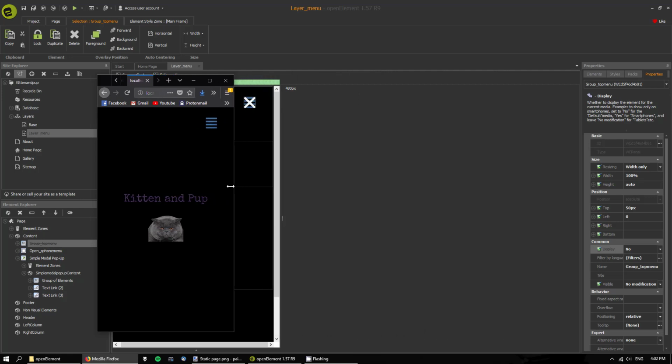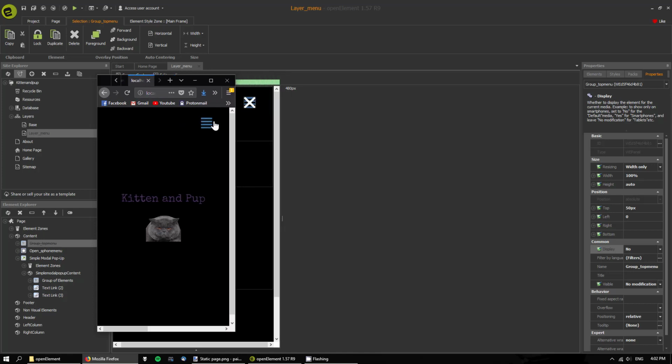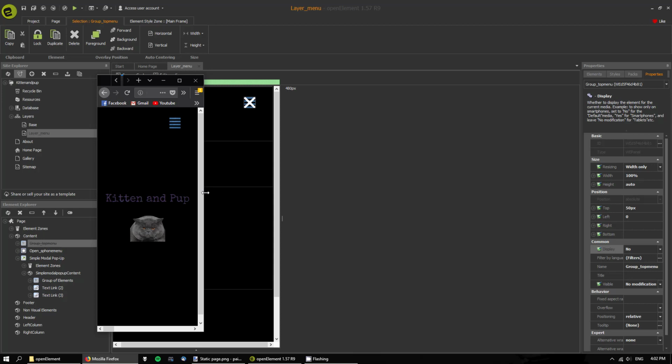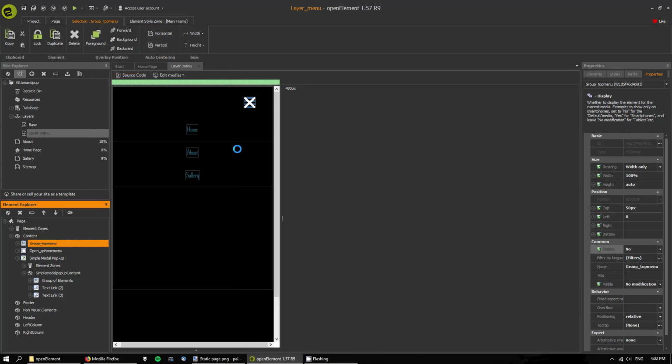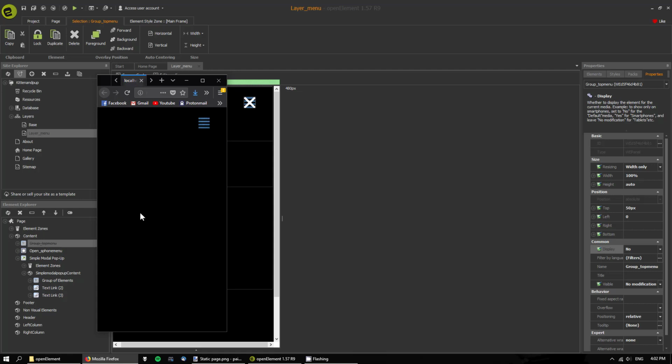Okay. Now, a little bit of a bug is when you click the menu, it goes a bit crazy. Okay. It's okay though, it will actually work on your smartphone. So if we leave the menu size, you just need to preview it whilst it's already minimized.